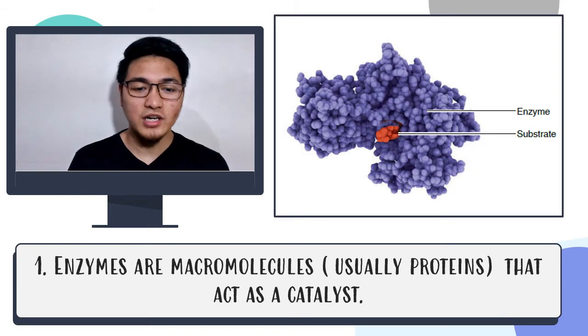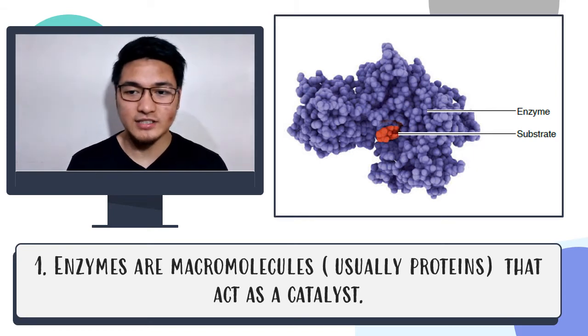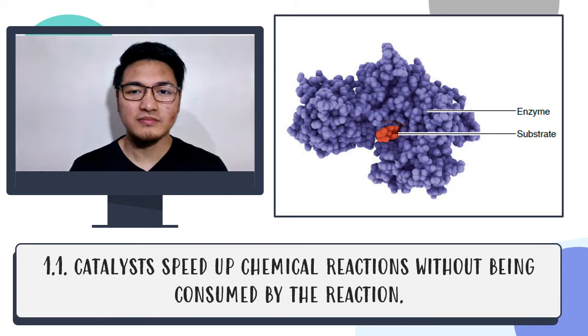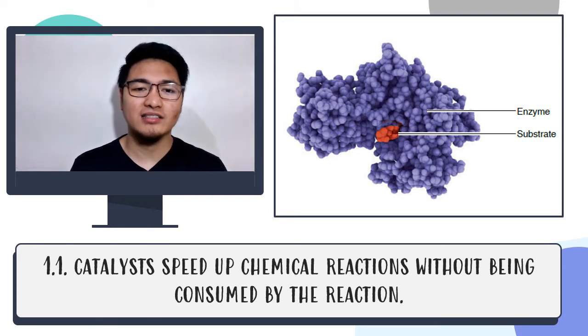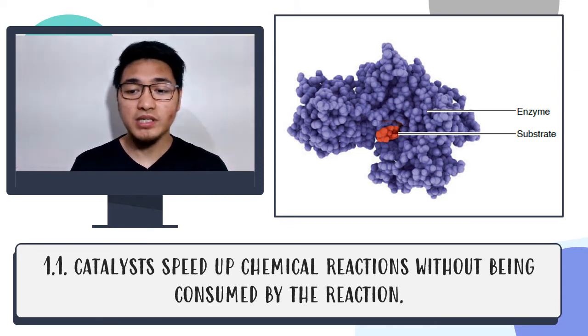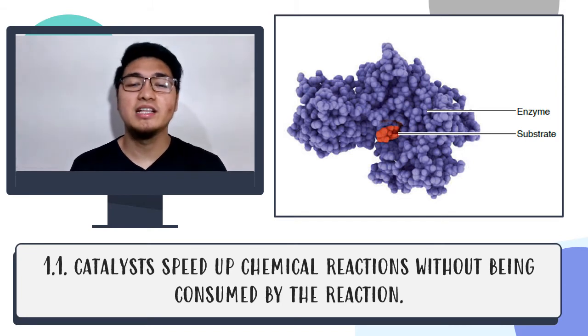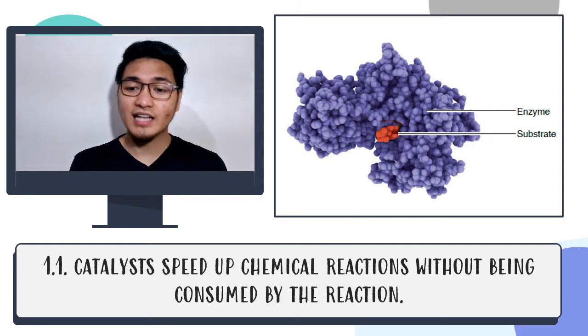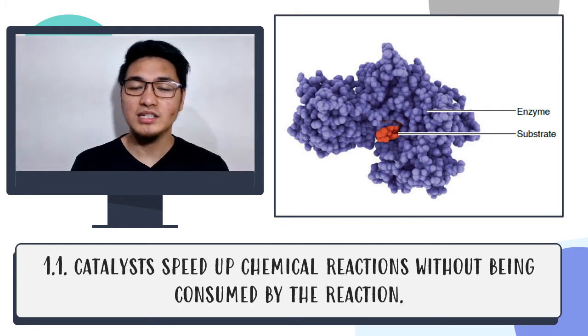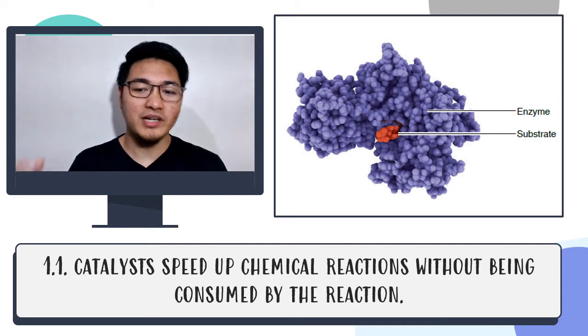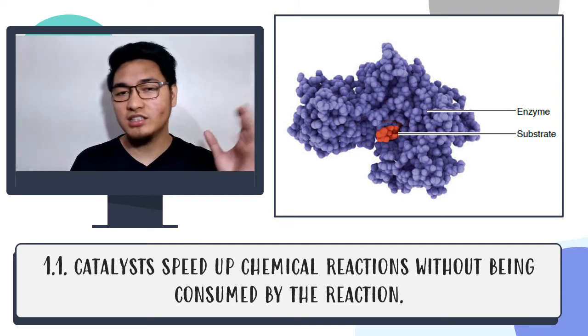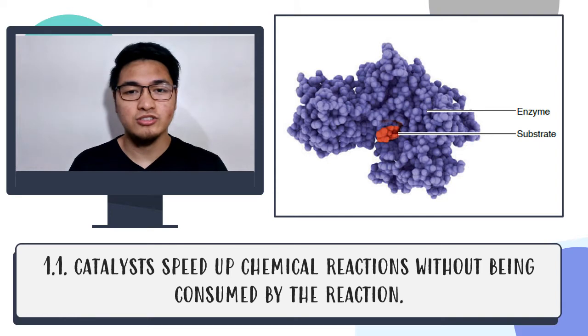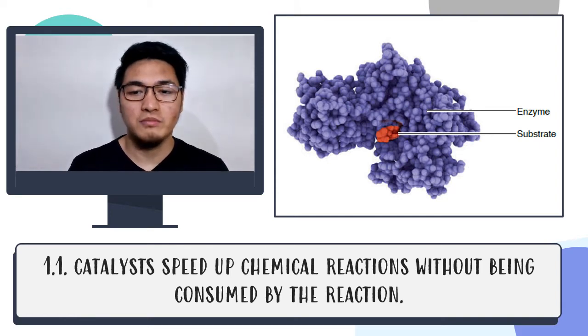In terms of function, enzymes act as a catalyst. Ano ba yung catalyst? When we say catalyst, catalysts are substances that can speed up, pinapabilis niya yung isang chemical reaction, without being permanently altered themselves. So, ibig sabihin, yung isang catalyst, present siya sa reactants, and eventually pag na-produce na yung products, present pa rin siya dun sa product. So, it just speeds up the chemical reaction without being consumed by the reaction.